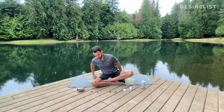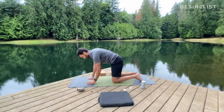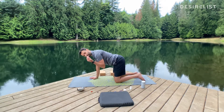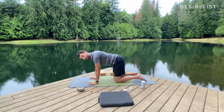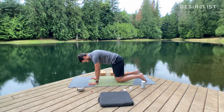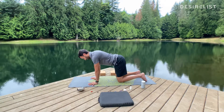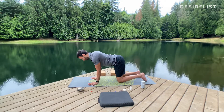To get started today, we're going to start off in tabletop position. Remove your cushion or block and come onto your hands and knees. Your palms are going to be underneath your shoulders, your knees underneath your hips. Take your hands and fingers together and push them down onto the ground until it really spreads your hand apart, then push down through your wrists so your whole hand is on the ground. Make sure your knees are right under your hips. If your elbows are flaring out to the side, pull them into the midline of your body.